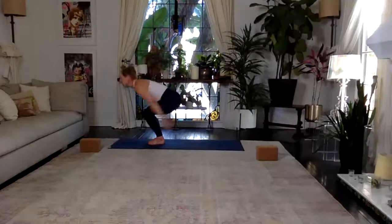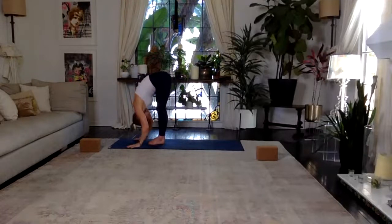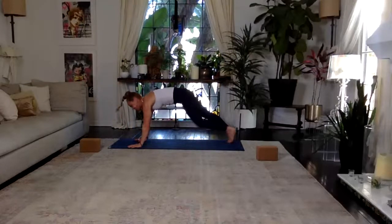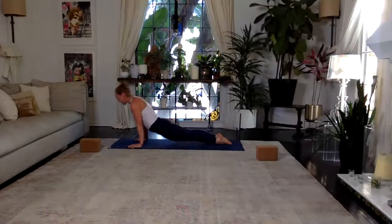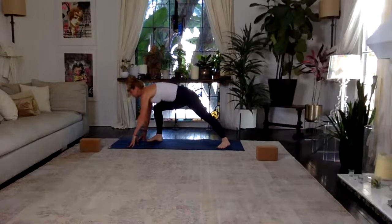Utkatasana chair. Looks a little lighter. Forward fold and bow. You should feel a lot of heat in the body now. I hope so. Roll, shift the weight forward. Roll over the toes. Up and back. Right foot forward, back heel down. Squeeze the right hip in.